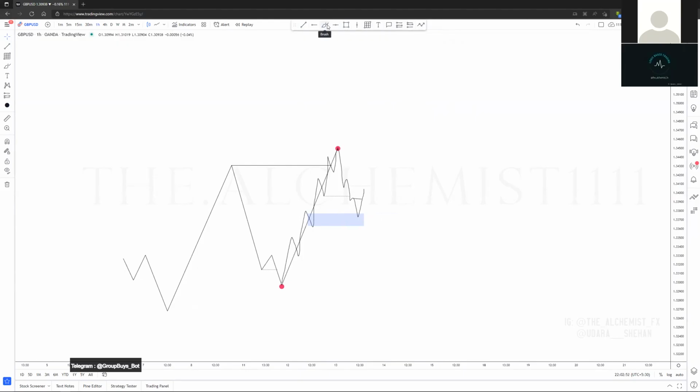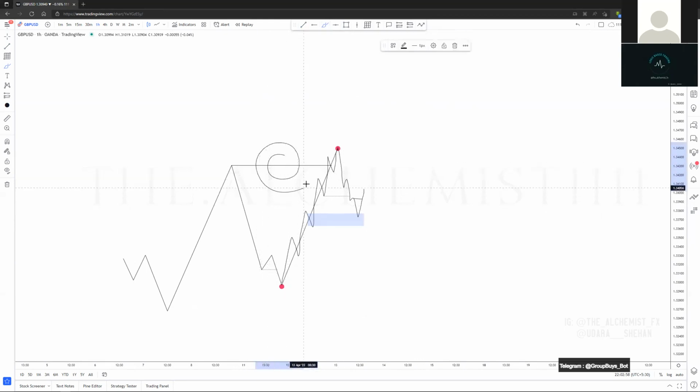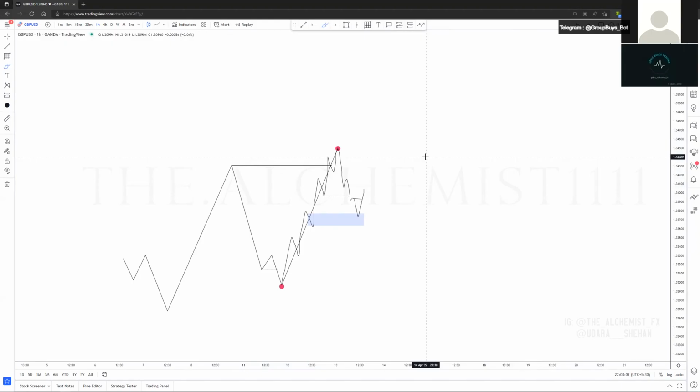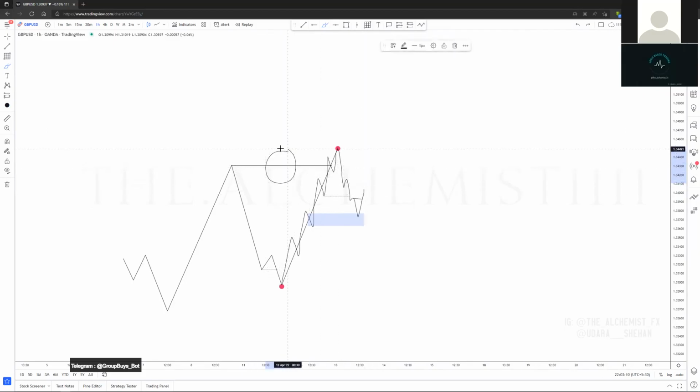Okay, so to understand the direction, you have to always focus on the major breakout structure, the major breakout, because that is where the market wants to go. That is the direction. The breakout is the direction. The major breakout will be your direction. Okay, so now see this. The major breakout is the major trend, the pro trend. This is what we call the pro trend. Now, the pro trend is bullish, right? The pro trend is bullish.